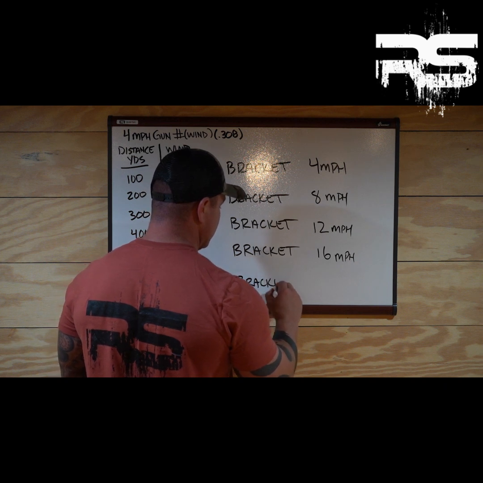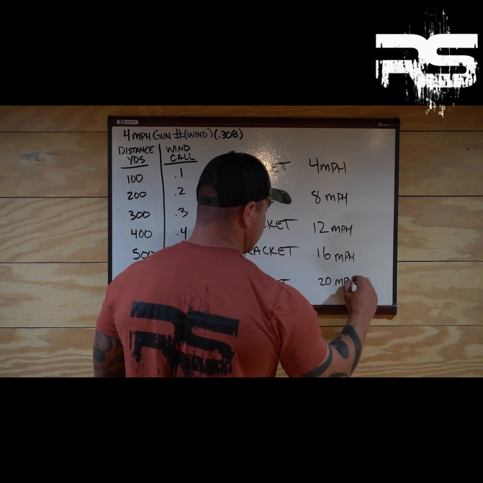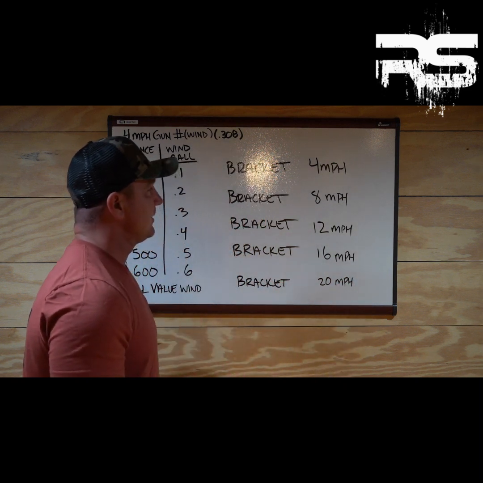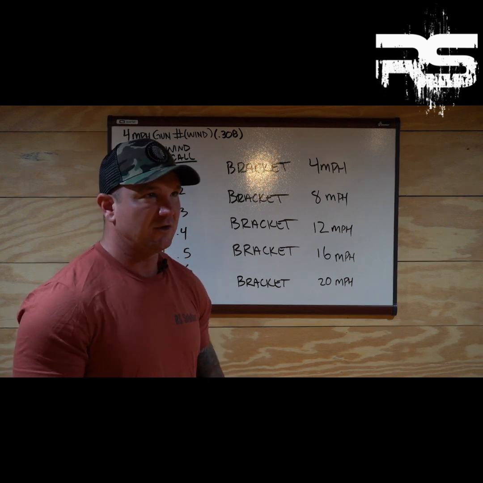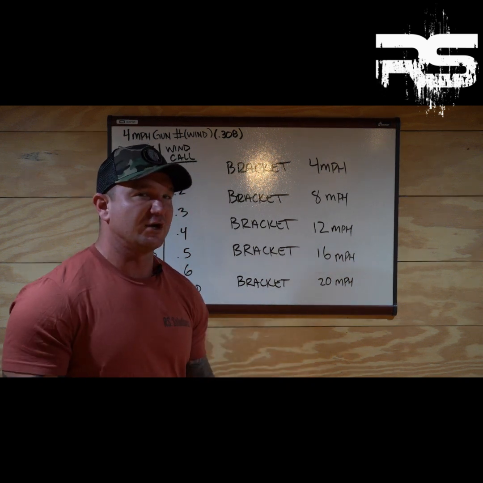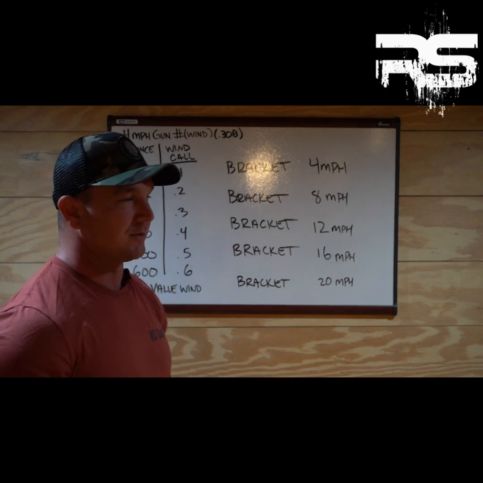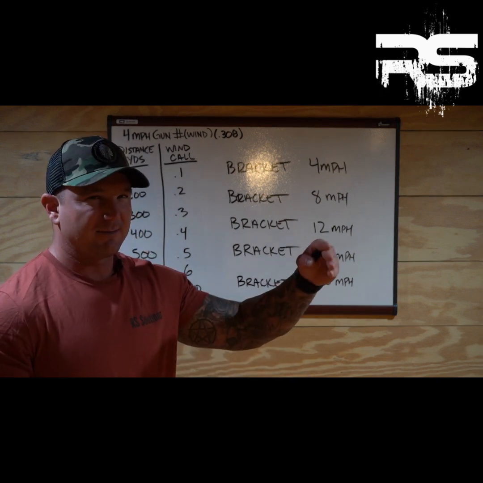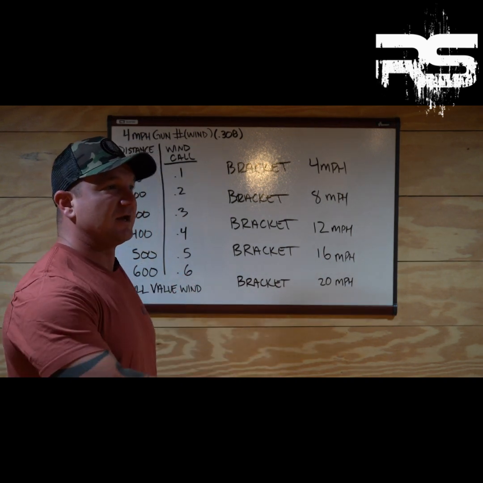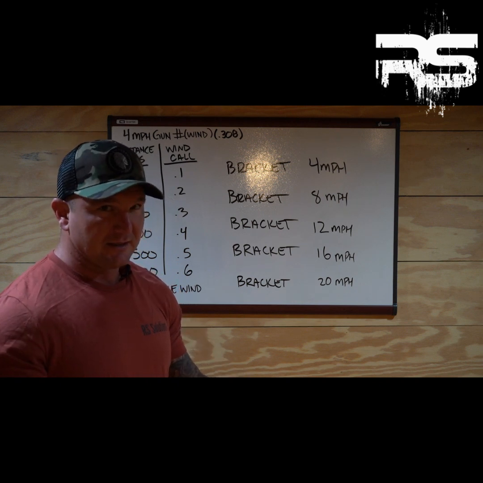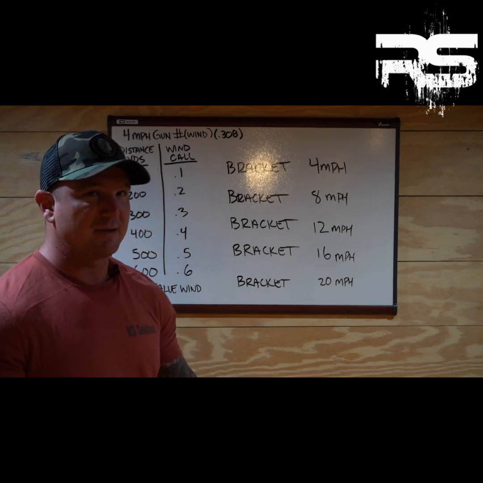I like to keep it under 20 miles an hour because at that point I think the wind is starting to get a little bit too fast and it requires some more things to confirm my wind call. But I would still start with the gun number, but I wouldn't base my call off of just the gun number. Obviously, I'm trying to pinpoint that wind a little bit better, because when we get to 20 mile an hour plus, being off by 1 mile an hour is completely on the target or off the target type misses based off of a bad wind call.